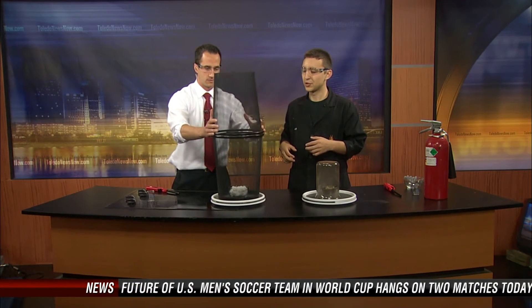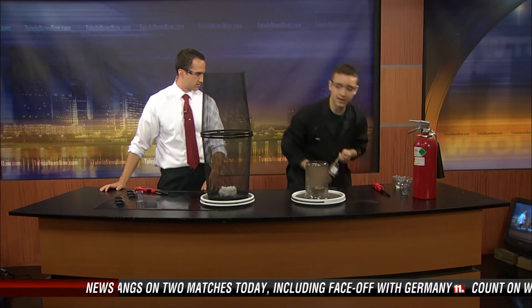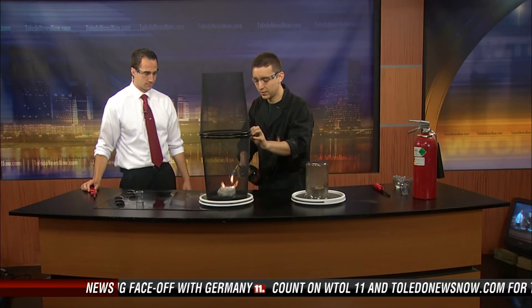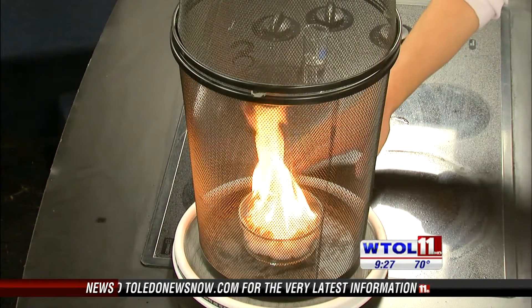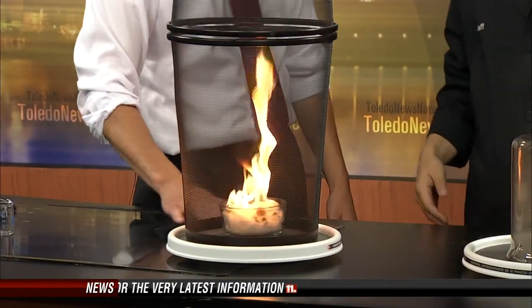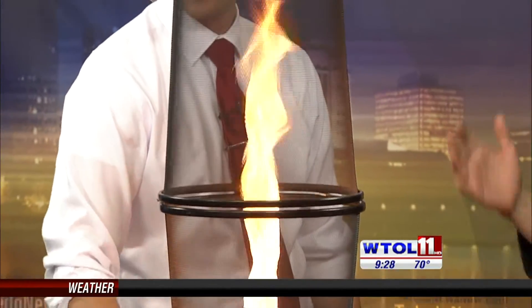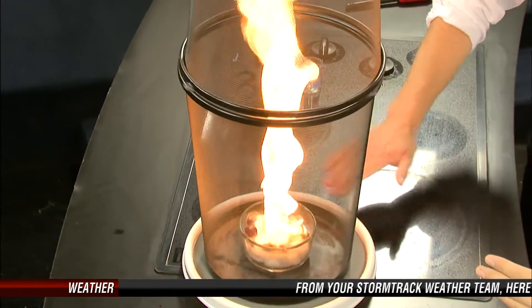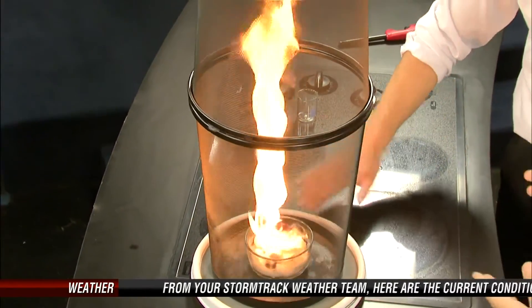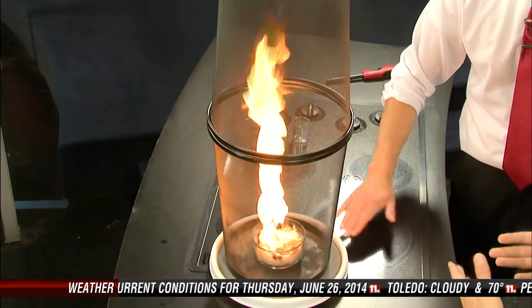So you want to grab that one and just snap it on top? Perfect. I'm going to go ahead and ignite my flame through here. Go ahead and give that a good spin now. What's happening is the trash can is actually dragging the air around, creating a fire tornado. Scientists and firefighters like to study this phenomenon because it absolutely does happen in real forest fires and wildfires.